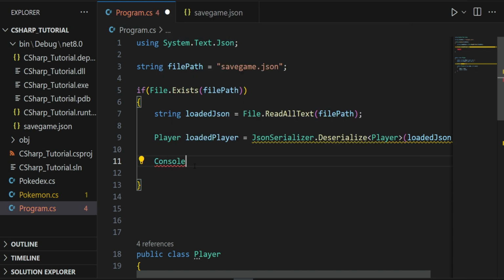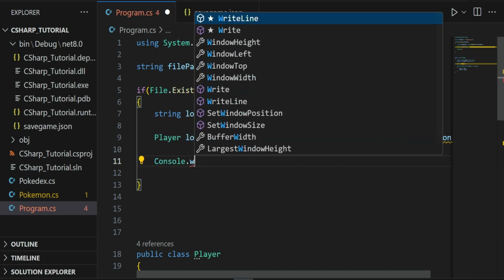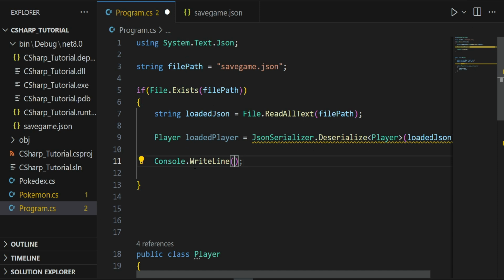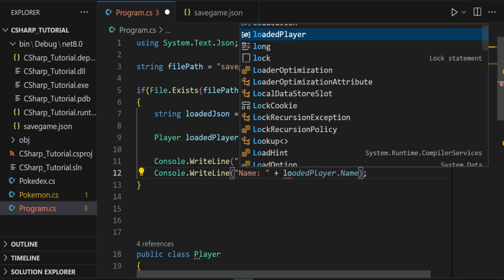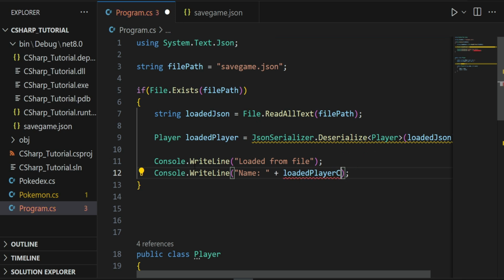So console, write line. And we can say something like name, loaded player. And now we don't need to do all of these if it contains, right? Like we did before, if it contains a name, we can simply go into this object and go into the name because it's an object.